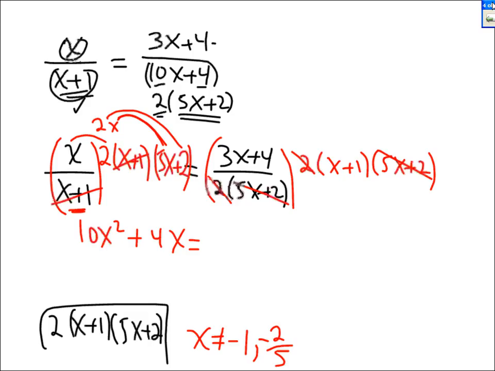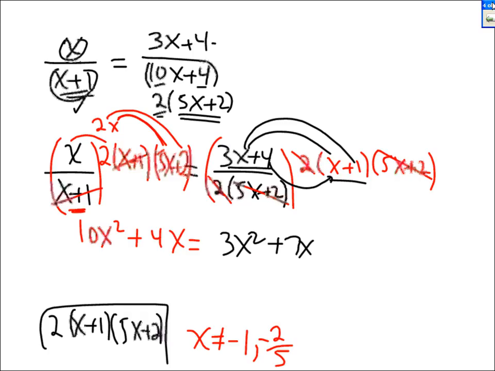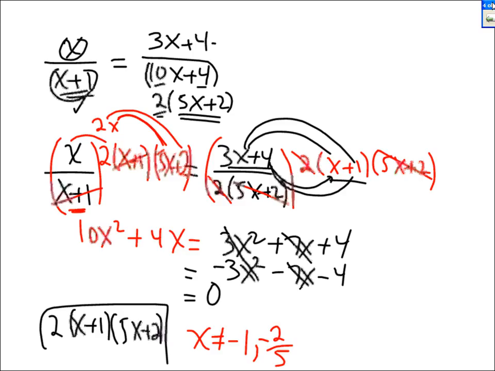And what we're left with on the right side is this product. This times this. 3x times x is 3x squared plus 3x plus 4 more x's is 7x's plus 4. So that's where we are right now. Since there's more x squared on the left side, I'm going to bring everything to the left side. I'm going to take away 3x squared, take away the 7x's, and take away the 4. By design, the right side is 0.